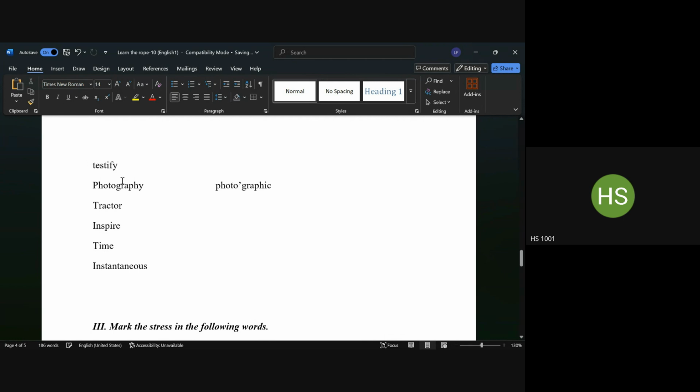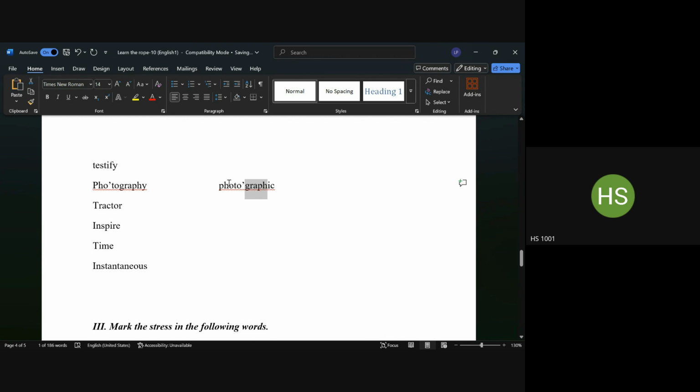Okay. So when you change the suffix to -ic, because whenever you have the -ic suffix, the stress has to move from wherever it is. In this case, it is stressed here, right? When you add the -ic suffix to a word, what happens to it? The stress moves to the penultimate syllable, which is graph in this case. So this is the stressed syllable in photography.